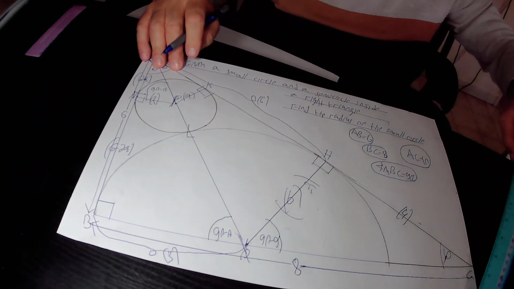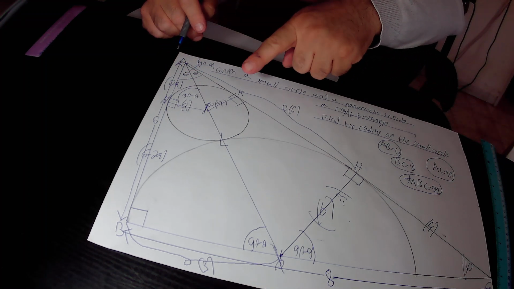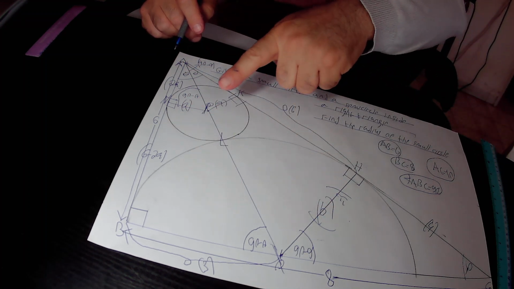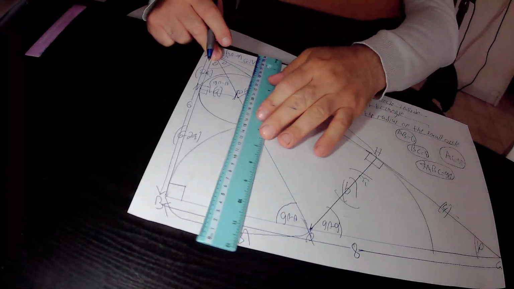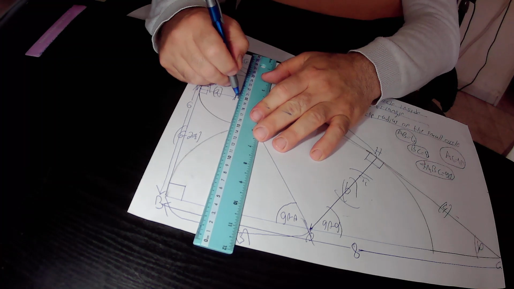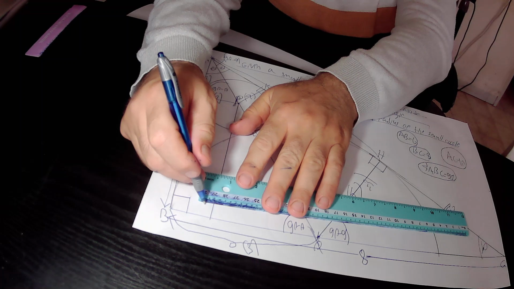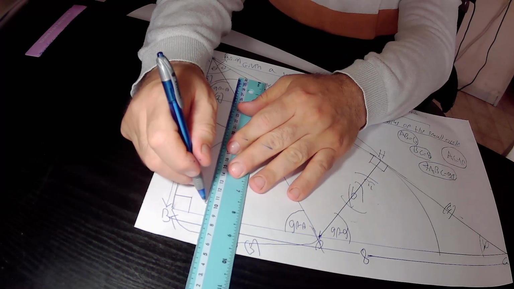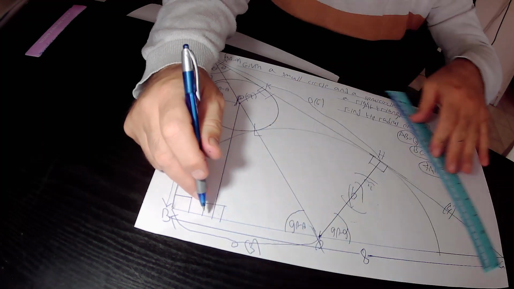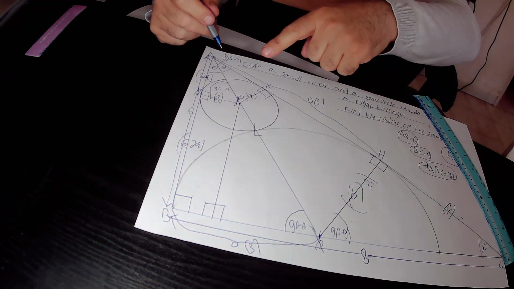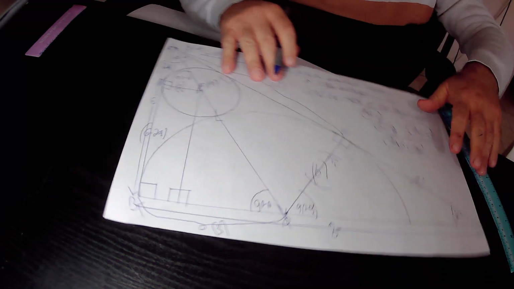In the next step, we'll do a construction. That is to say, from point P, we will draw a perpendicular to BQ. Again, from point P, we will draw a perpendicular to BQ. So this angle equals 90 degrees, and this angle also equals 90 degrees according to our construction. We define the touching point of the perpendicular from point P and BQ as point Z.